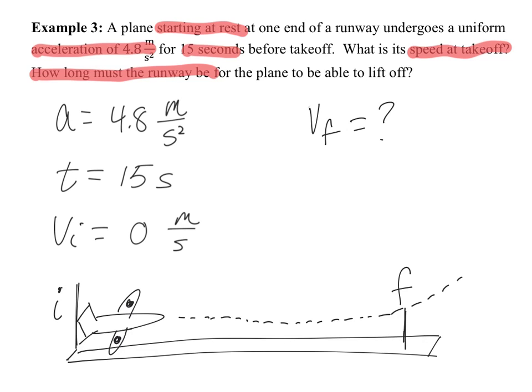Yeah, so it's the very end of the problem, but I mean specifically, why are the words speed and final velocity interchangeable in this problem? For example, the problem says, what is the speed? Why am I not solving for the term speed? Why am I allowed to say, what is VF?